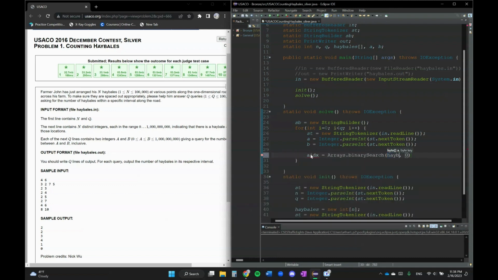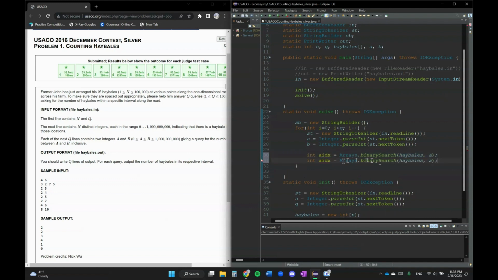It's going to be searching inside the array haybales for the integer a. And we can call this a separate integer. And this is going to happen the same for b, but instead we're going to call it b index, and it's going to be looking for the integer b.